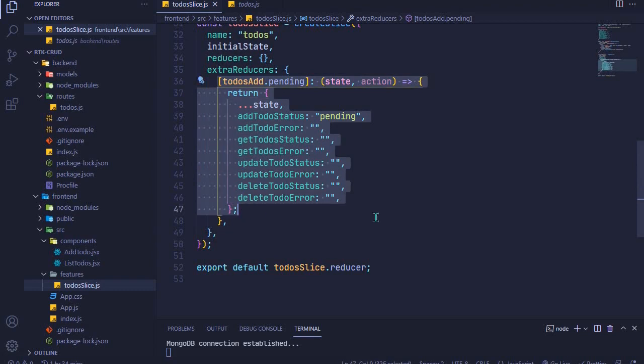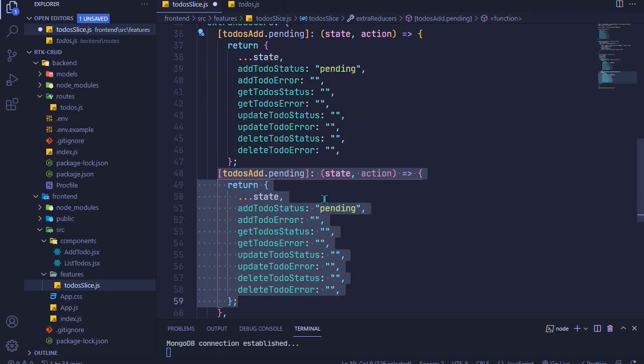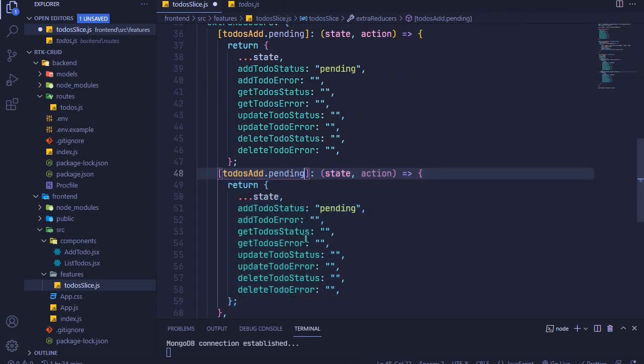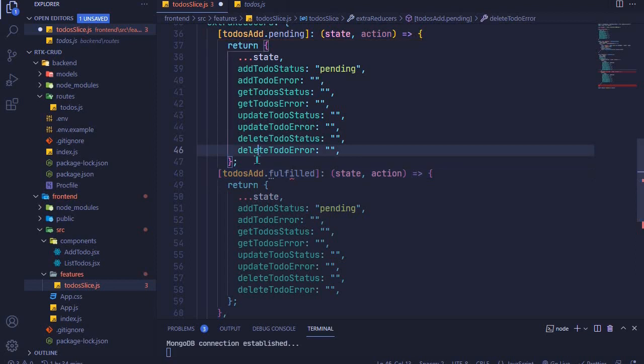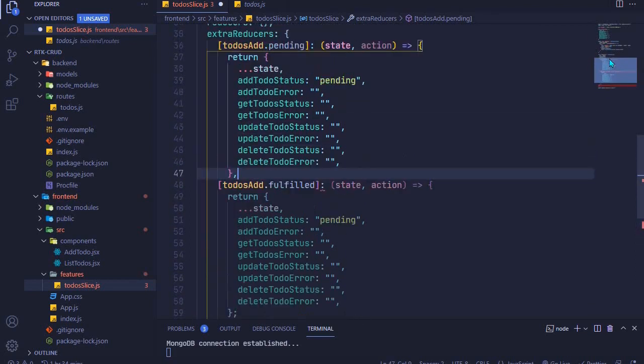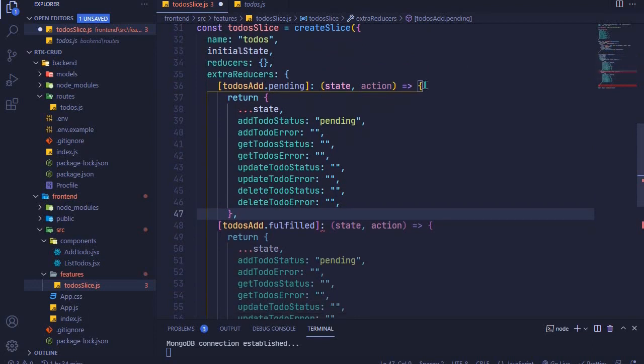So I'll press Alt Shift and the bottom arrow to duplicate that at the bottom here, and then right here we will have fulfilled. Now like that, it will have access to state and action, and then we can do something right here. And this is now supposed to be a comma, and I think we have messed up something which is not clear.